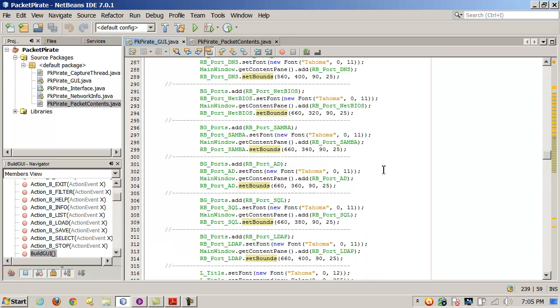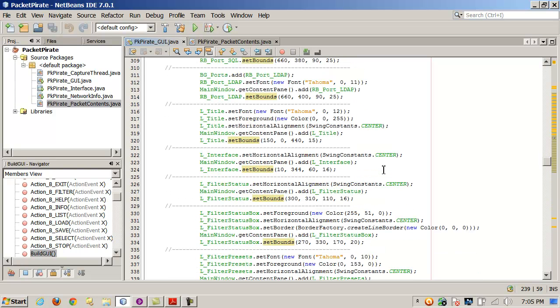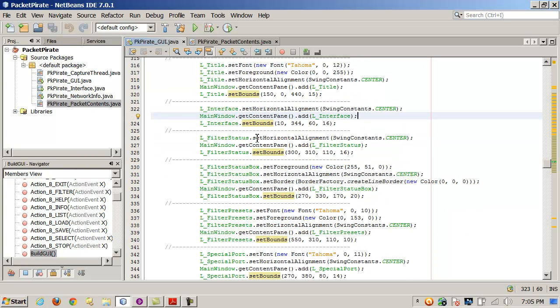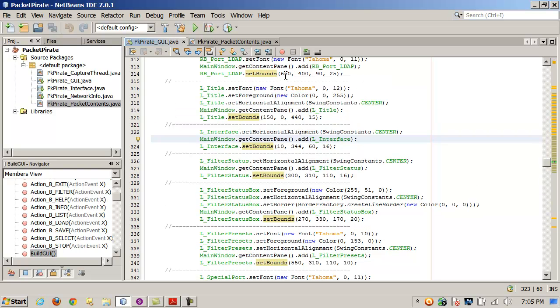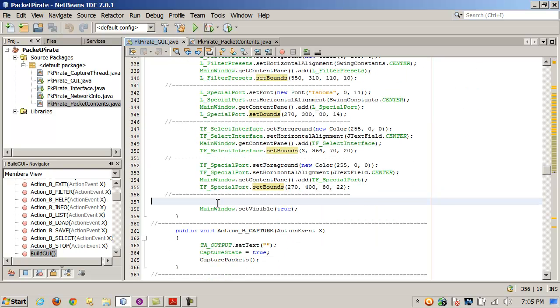Okay, and still we haven't done anything yet with capturing traffic or networking. This is just the code to build the JFrame, to build the graphical interface. And then finally down here, we are adding some J labels and configuring them, just setting the font, foreground, centering the text in this case, and then adding it and setting the X and the Y and the width and the height. Same thing all the way down, including our text fields. And then finally, to get our JFrame to pop up and display, to make it active, we call setVisible on our JFrame, which remember our global was called main window. So this takes care of making our graphical interface display.